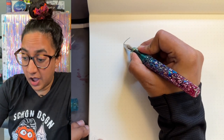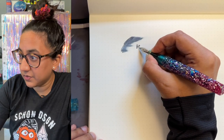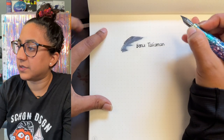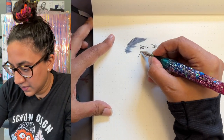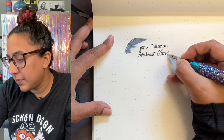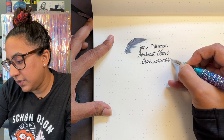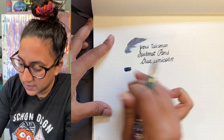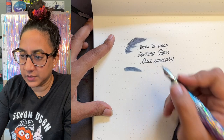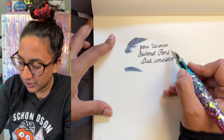Should we write? I did not put a unicorn ink in here. Let me write: Bennu Talisman — my paper is bouncing so it's making writing hard. This is the Gourmet Pens True Unicorn. Let's assess wetness — it is juicy. Not super gushing, probably like an 8 out of 10, which is completely arbitrary. But it's pretty wet because there is ink pooling at the ends of my letters.